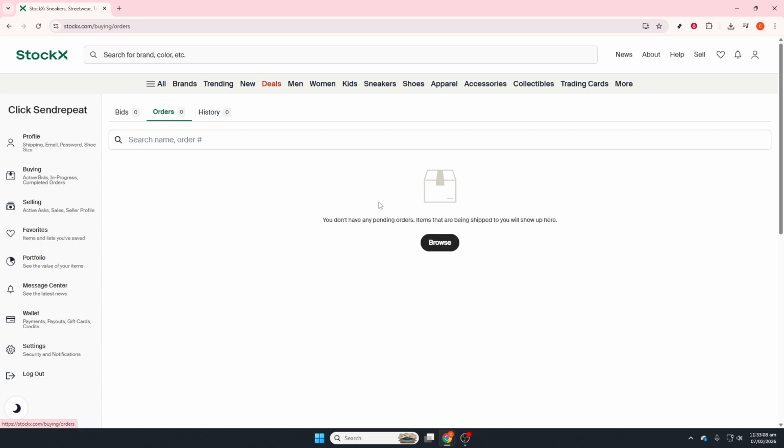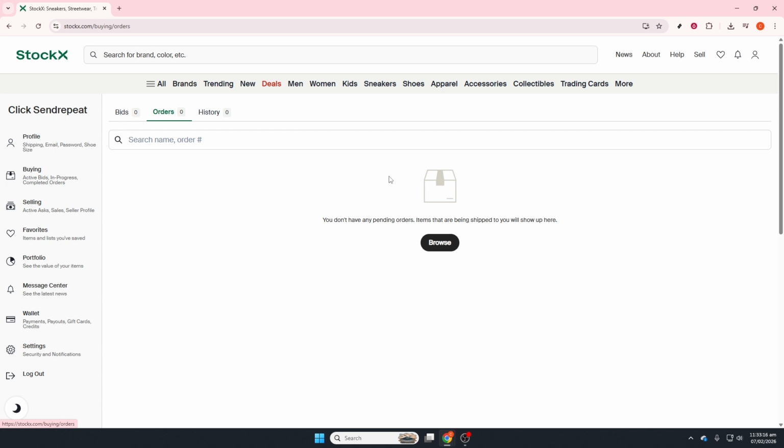Next, fill out the form carefully. Enter your order number if it isn't already included. In the description, be clear and concise. State what happened, when you noticed it, and exactly how the item differs from what was expected. Strong photos make a big difference here.